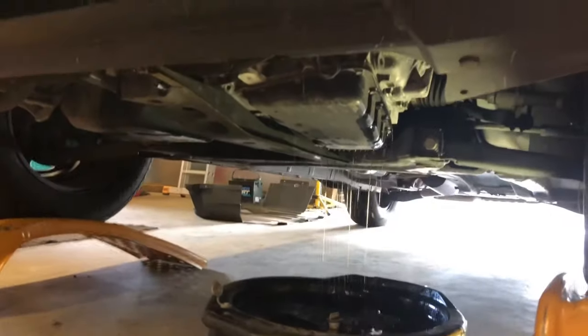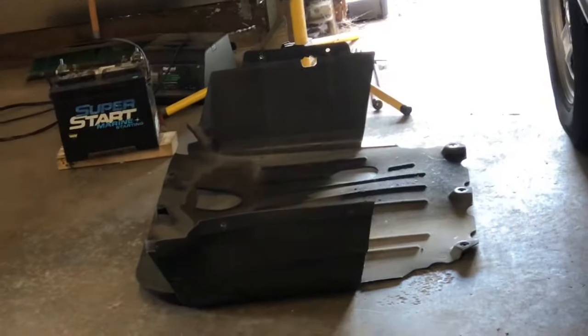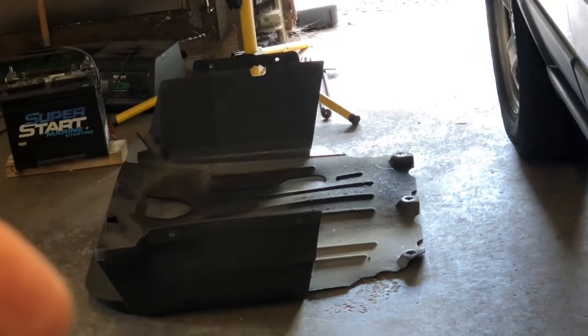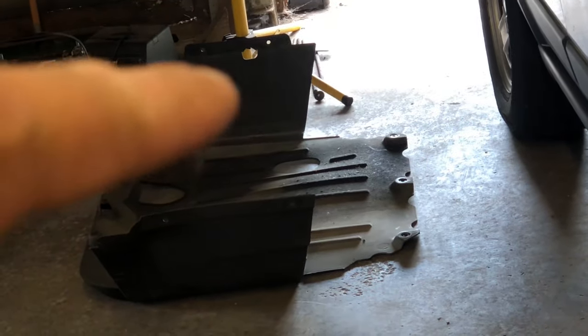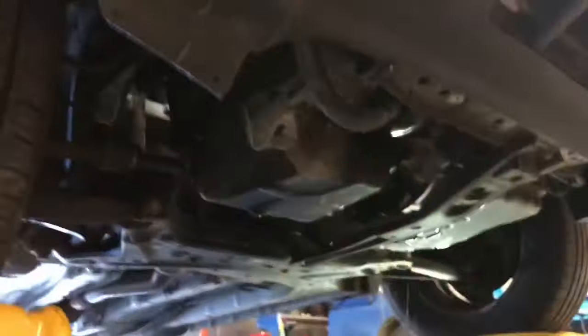So I took the big shield underneath here. You'll see it right there. It's got just six bolts: three in the back, three in the front, and then on the side, there's two little plastic clippies. And that whole cover comes off. Then the whole bottom of your motor and tranny is exposed.